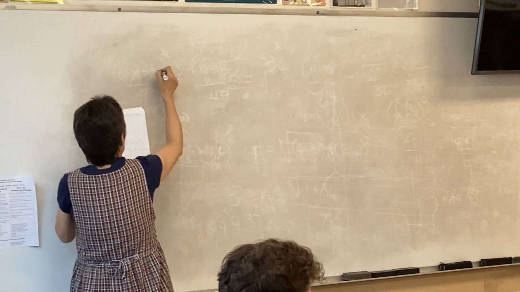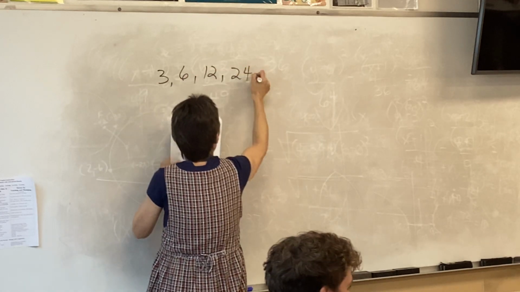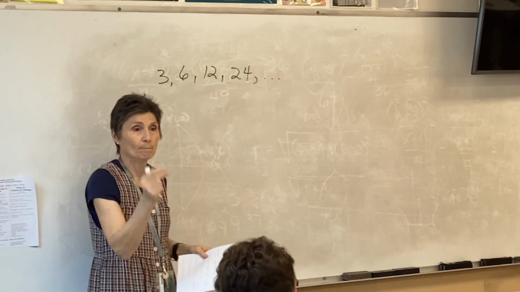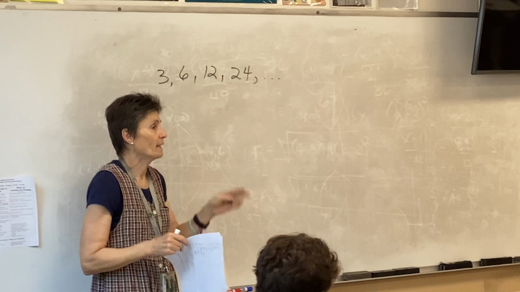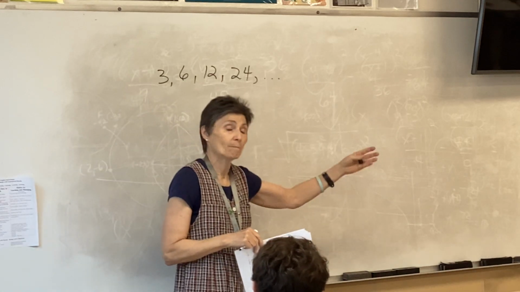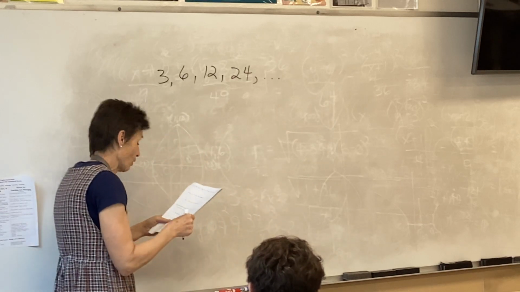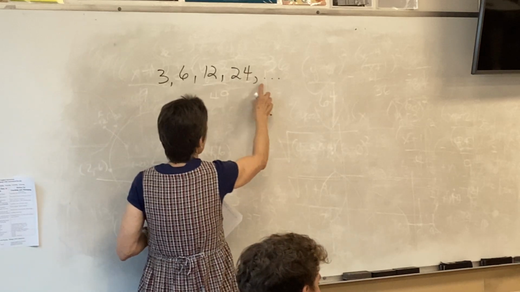All right. So yesterday we talked about the difference between a recursive and an explicit formula. An explicit formula gives me whatever term I want. Boom, got it. That's an explicit formula. A recursive formula, I have to build the sequence as I go, term by term by term. Okay, so we're going to write a recursive formula for this. So basically just say to yourself, all right, what would be the next term here?